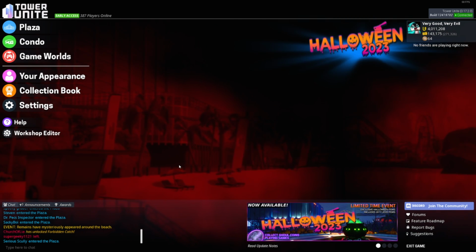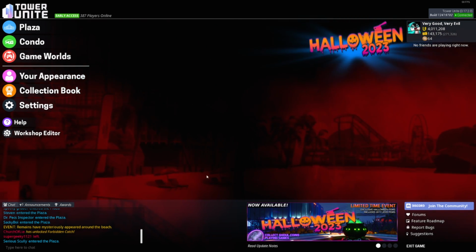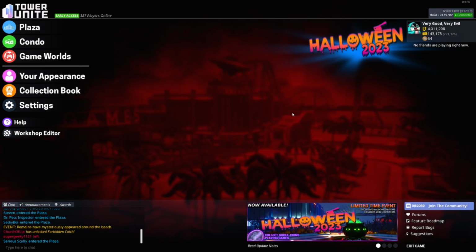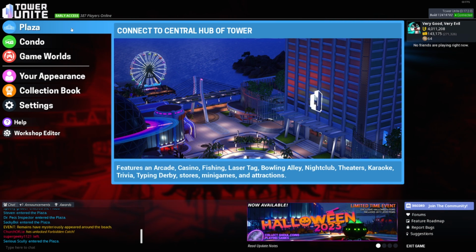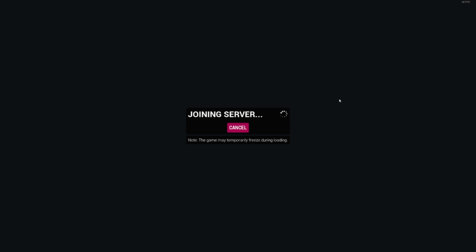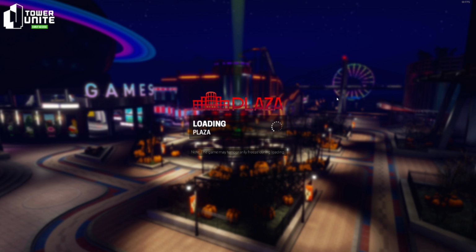So first things first, you boot up the game, you get this beautiful Halloween menu with the red filter going on, the Halloween logo, the creepy music in the background. Really sets the stage for everything you're about to hop on into. And let's just go ahead and hop in the plaza and just see all the things there are to see in this wonderful event. Every year it doesn't really change all too much, but I always have fun with it. So you even got a nice little themed loading screen here.